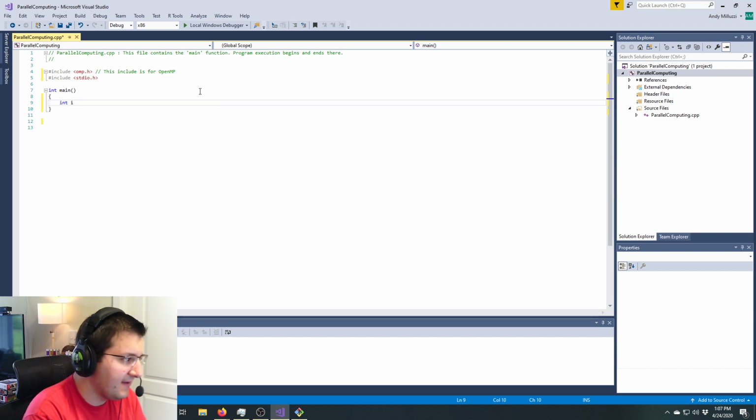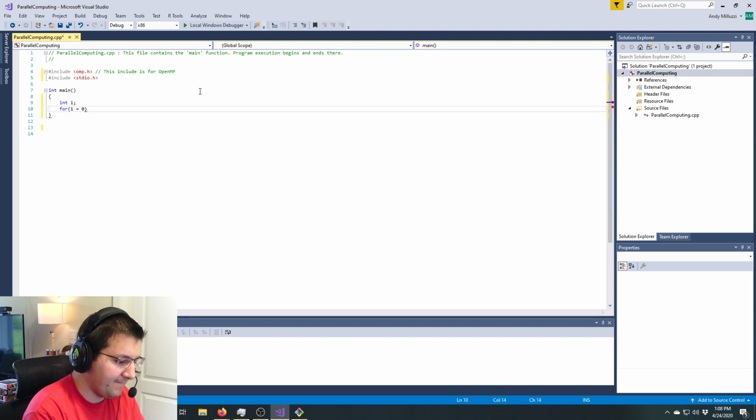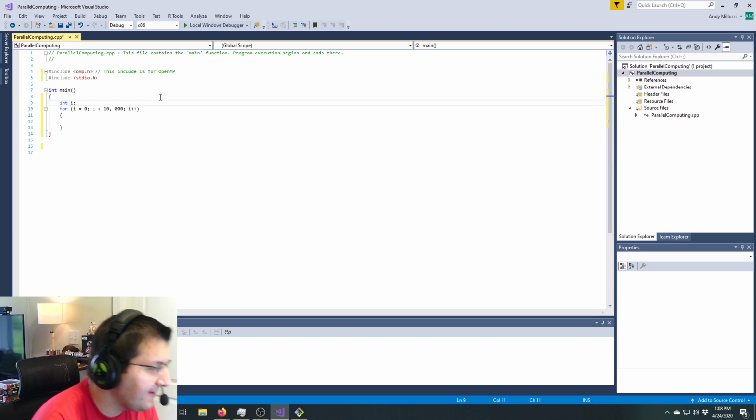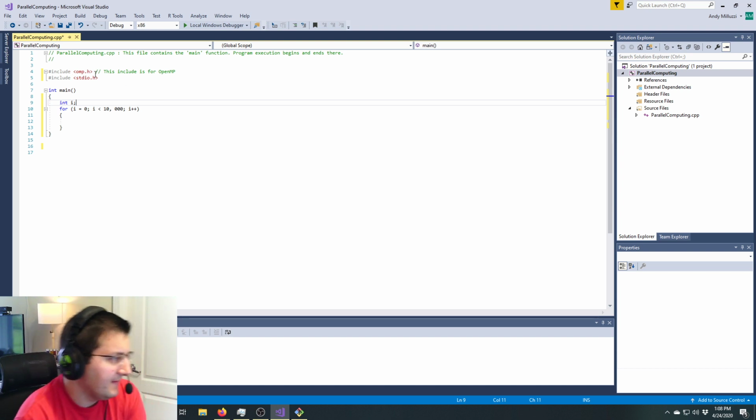In this case, I'm going to put a for loop, int i equals 0, i is less than, we'll say, 10,000. Right? And maybe our logic here has to do something particularly intensive. We can do several different things on an array.